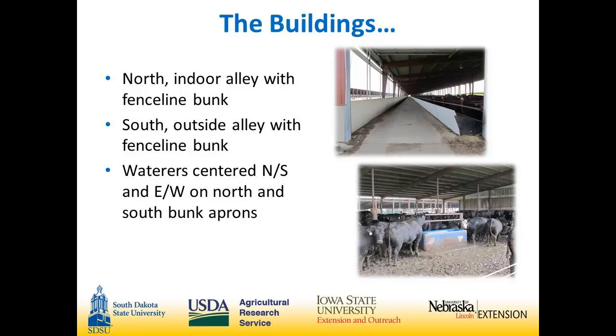We've got twice as much water space as it needs, but as long as I've been feeding, I've found that more water is better, and the cattle don't have to cross over. They're eating on the one side, and they don't have to cross over to get the water. You'd be surprised that if we shut a fountain off, they have to fix it. The cattle on the other side don't know there's another fountain. They think that's where they've got to be, and that's just kind of their habit, and that's the way it goes.